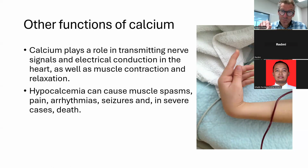Sometimes children with rickets, and especially young babies whose mothers have severe vitamin D deficiency, will get hypocalcaemic. So if you see a neonate who's having seizures, and their calcium level is low, think that perhaps their mother has severe vitamin D deficiency. That's one presentation of vitamin D deficiency, but it's not the child with vitamin D deficiency, it's actually the mother, usually because of restrictive clothing.